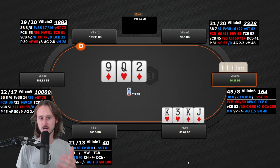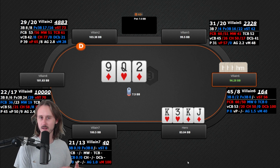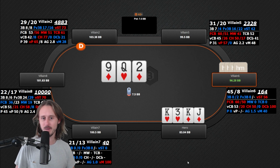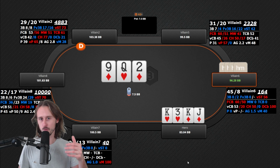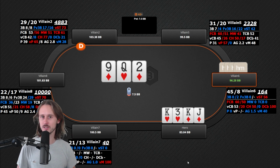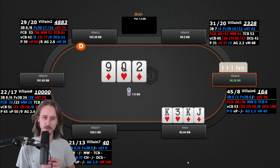So a much lower overall range c-bet in this situation against the button, for example, and that would mean that my specific hand against the button would actually much rather check and versus a stab probably go for a check raise rather than go for a bet and having to play a multi-street game out of position. Now, of course, my hand is still extremely strong versus the button, but it's more about the conceptual idea.